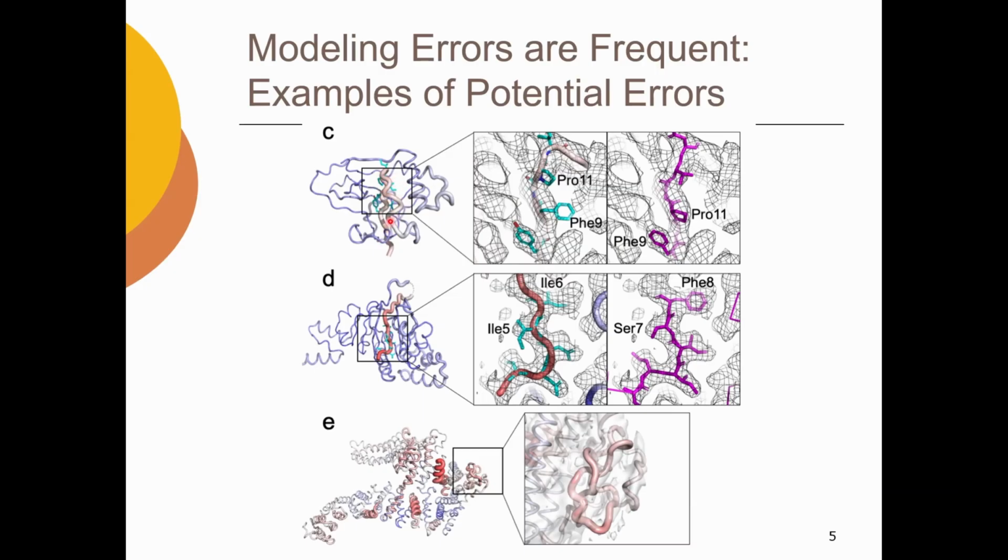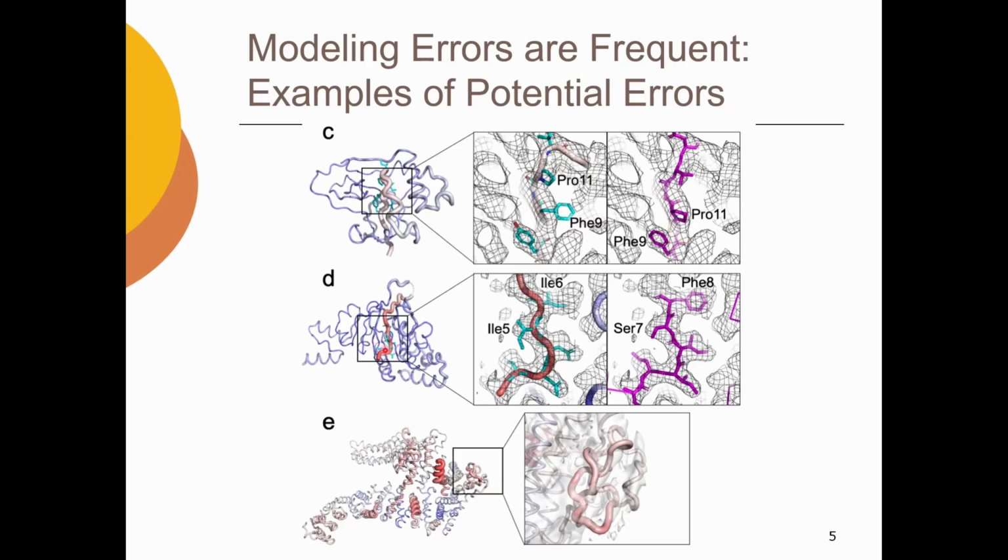has proline and phenylalanine in this density, and actually proline is fitting to this density, but if you shift the sequence by 2 positions, if proline goes to here, which was originally occupied by phenylalanine, everything fits much better. So in this case, there is a residue shift of 2 residues. C alpha positions are okay, but the residues are shifted by two residues.